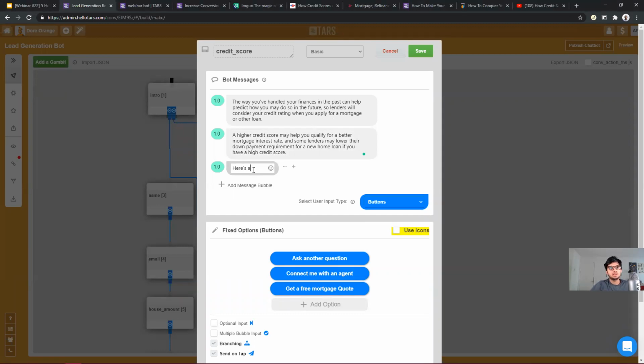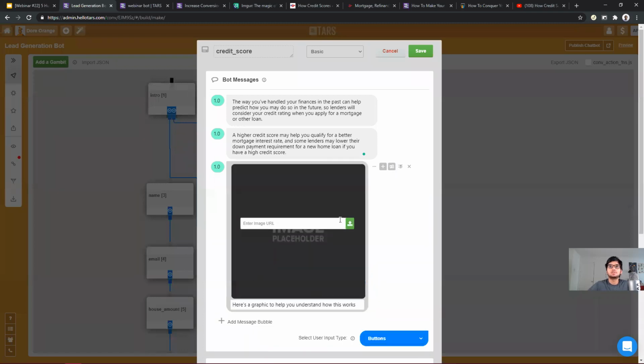Here's a graphic to help you understand how this works. Click the plus button over here, and then click the camera button that appears from the menu. And once you select that, it's going to give you the option of adding an image to your chatbot.